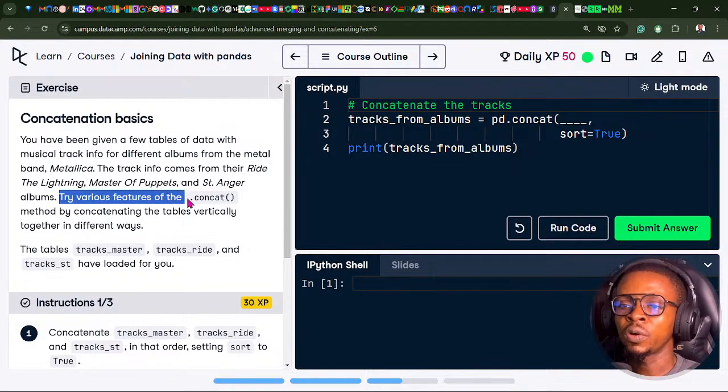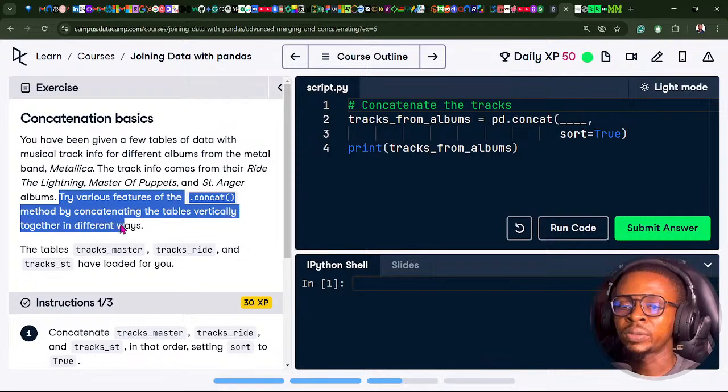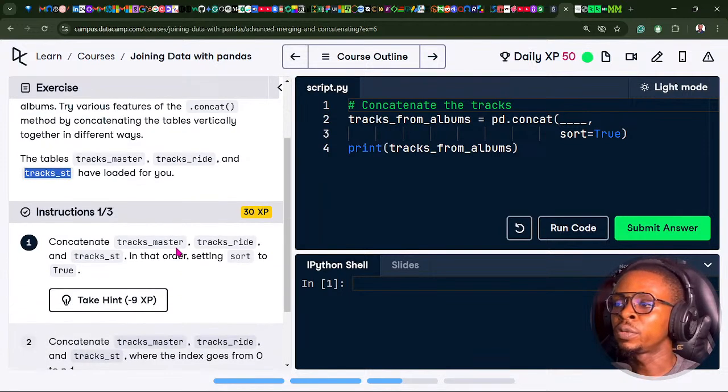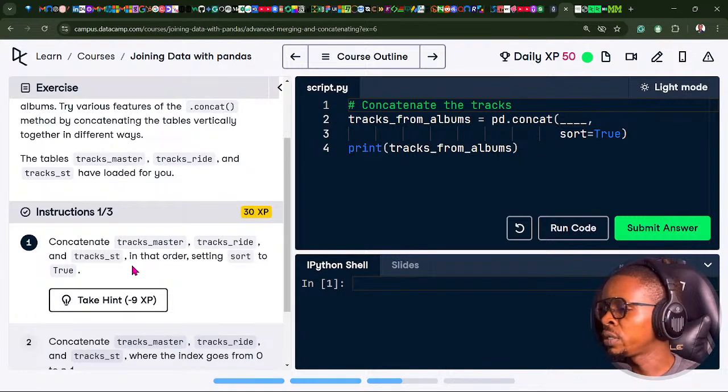Try various features of the concat method by concatenating the tables vertically together in different ways. So we're going to try different methods. The tables track master, tracks ride, and tracks st have been loaded for you. So we have access to these three tables already on this interface. Just go ahead and follow the instructions to solve the challenge.